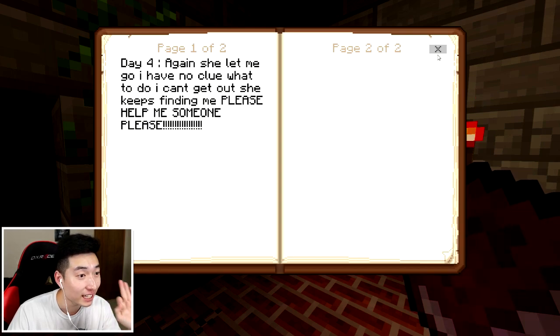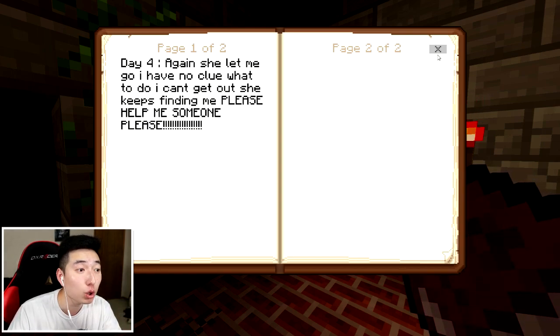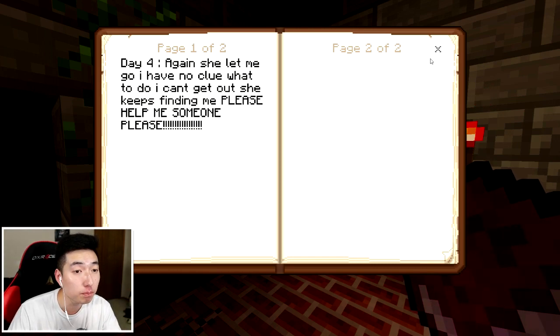So day 4, again, she let me go and I have no clue what to do. I can't get out. She keeps finding me. Please help me, someone, please.